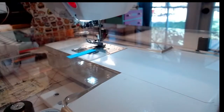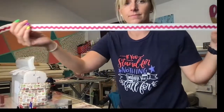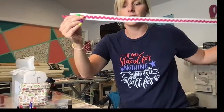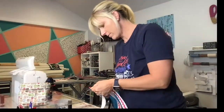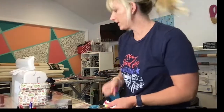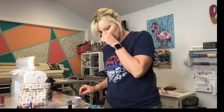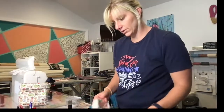Okay, here's the first one. And let's go back to camera one. All right, here's the first one. Cute, right? I mean, it's mostly centered. But look at it stretched as I went. So I have a little over an inch extra on the end that I had to clip off. Okay, let's do the second rickrack. I'll do this one a little bit faster.